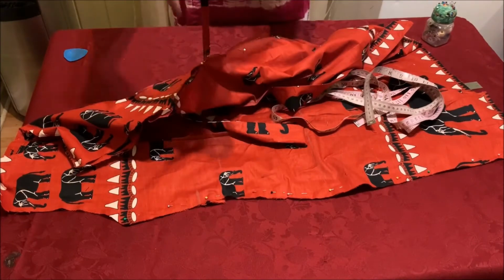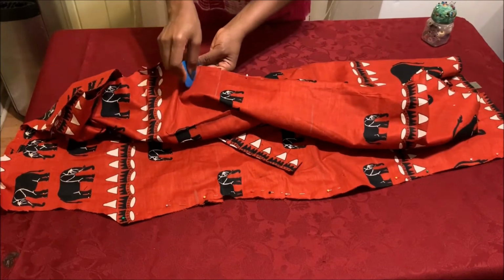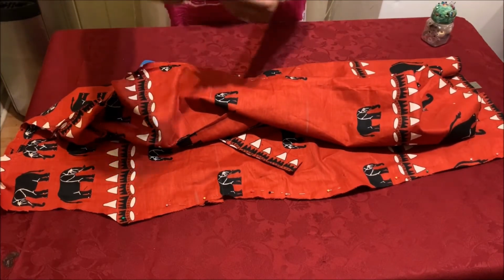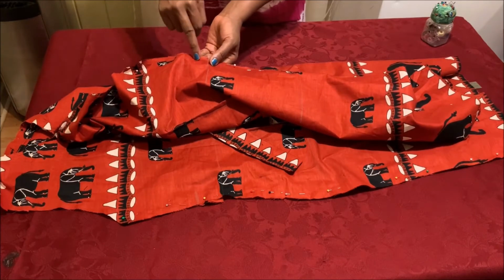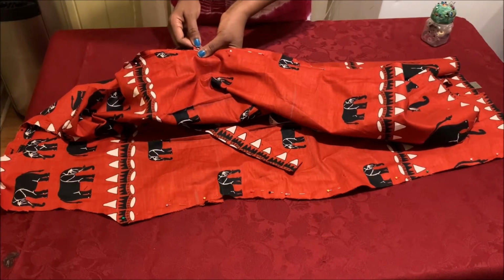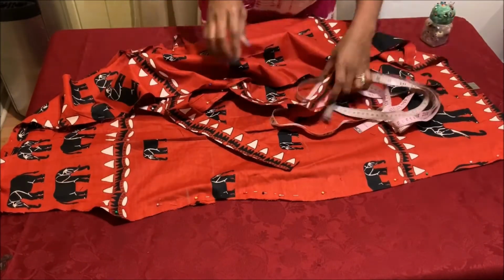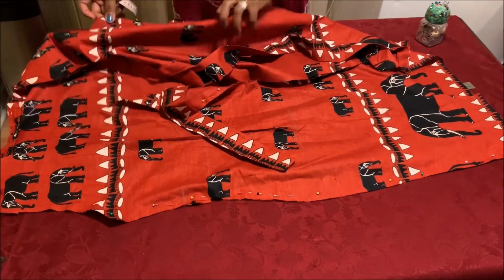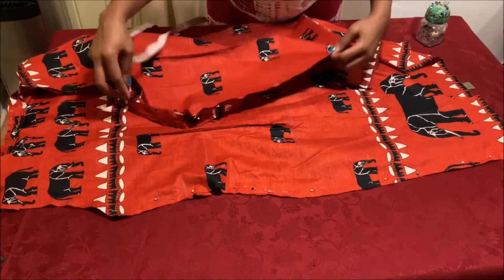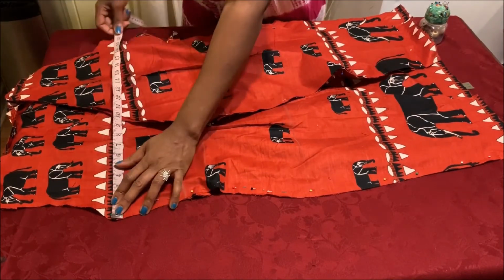Okay, now on the other side is where we attach the other small one that goes inside, and you're going to do the same. You also mark the 2 inches, and then you place it in between those marks. So you're just sandwiching that between the side seam, as I'm showing you right here. So now you pin it down, and then before you sew your side seams, you're going to measure your correct measurements. That's your bust measurement, your waist measurement, and your hip measurement before you now sew your side seams.